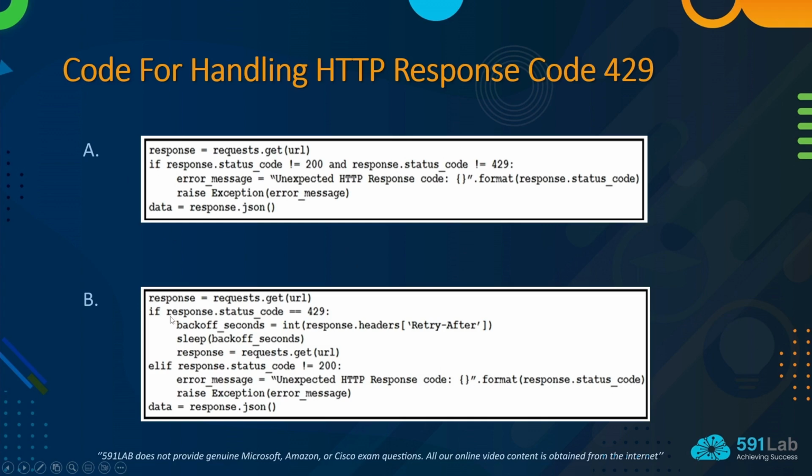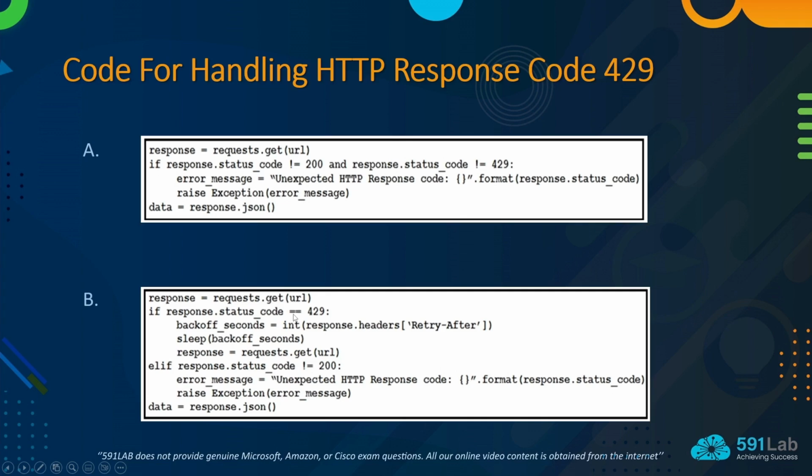Option B: first get, and then check if the response code is 429. If the code is 429, then get the backoff seconds from the headers, Retry-After, which the server supplies to the client to suggest waiting some minutes or some seconds and then visiting again. So use sleep, which I think will be imported from time import sleep, but the code is not shown to us. Sleep some seconds and then request again.